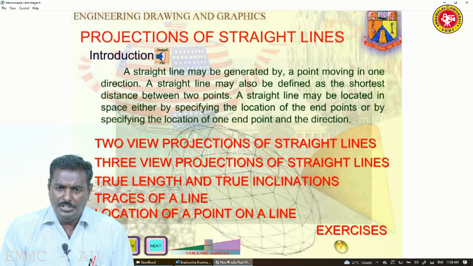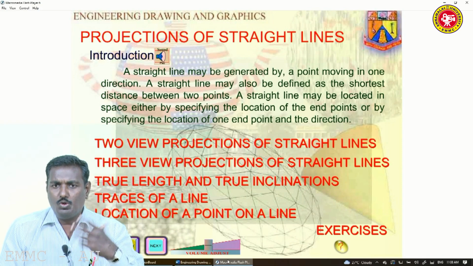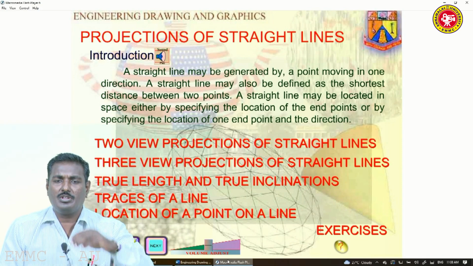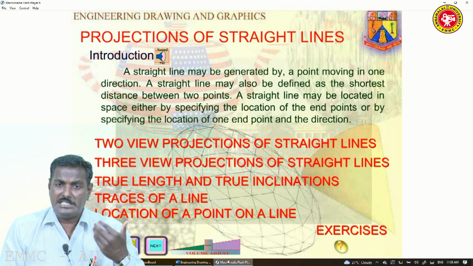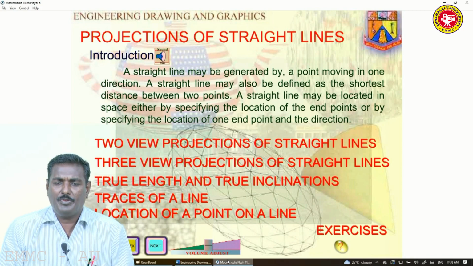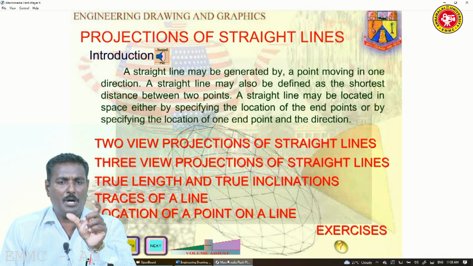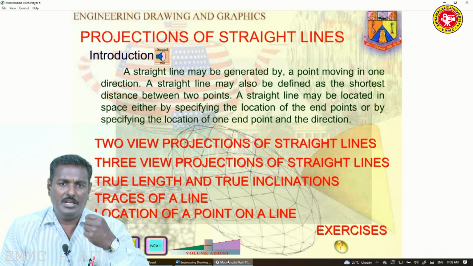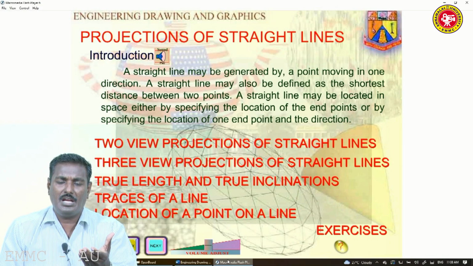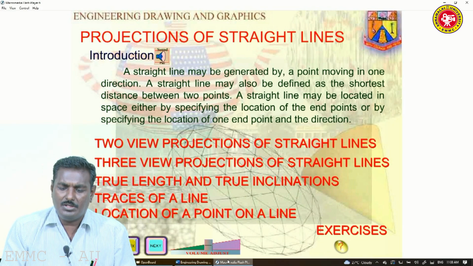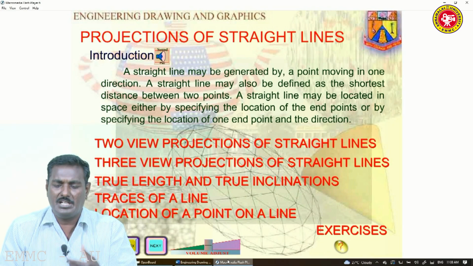Also, how do we determine the true length? In projection, the true object is projected onto the plane. But if you have a projected part, how do you determine the true object? In nature and science, many objects are seen in projection, so how do we transfer and determine the true object or true points? That is the concept of determining the true length and the true inclinations.